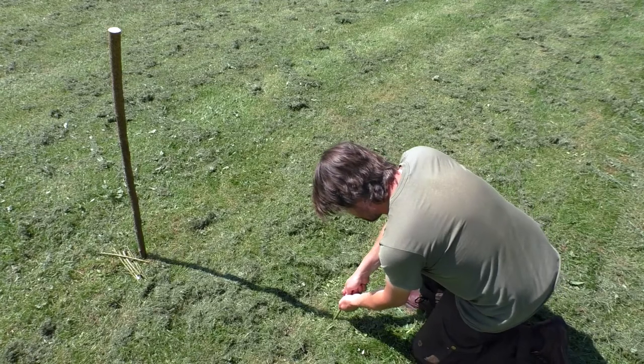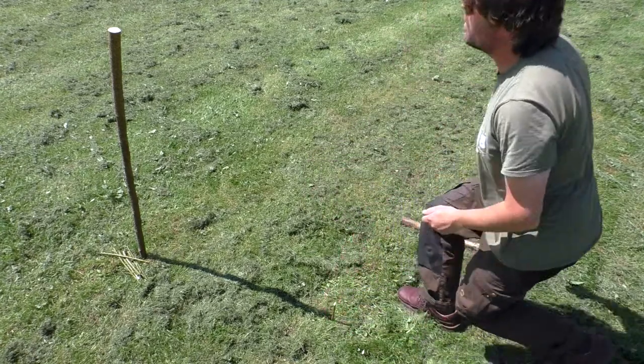This activity is about natural navigation. It's a survival technique which you could use out in the wilderness, so it's very much an opportunity to paint a survival scenario for the kids to get them excited. It's a great activity because it's all about learning the relationship between the earth and the sun, and the way the sun tracks across the sky each day. It's great for groups of kids or individually, because you just don't need a lot of equipment — a few sticks, maybe some pebbles, and you're good to go. Super simple.